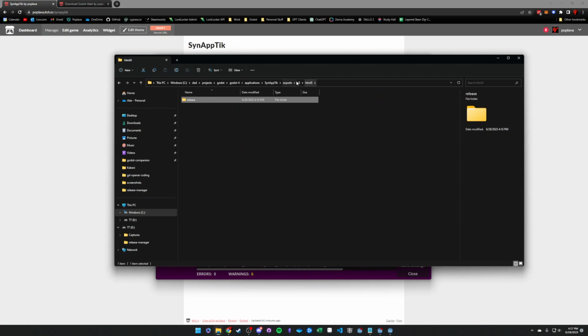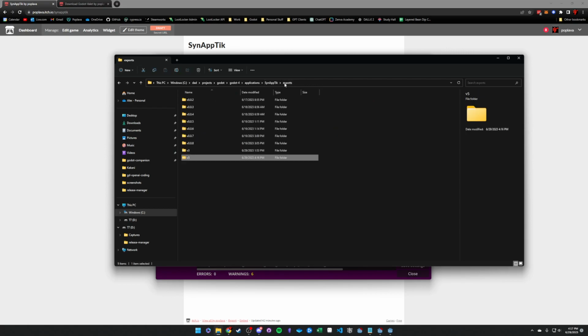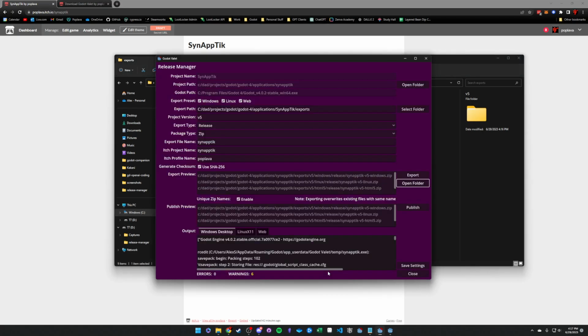Same thing with Linux, it's zipped up as well, good to go, and everything's nicely versioned. And so now that we've exported it and just did a sanity check, and usually you're not going to need to sanity check it more than the first time you set it up, just to make sure, okay, is everything getting packaged the way I expect?